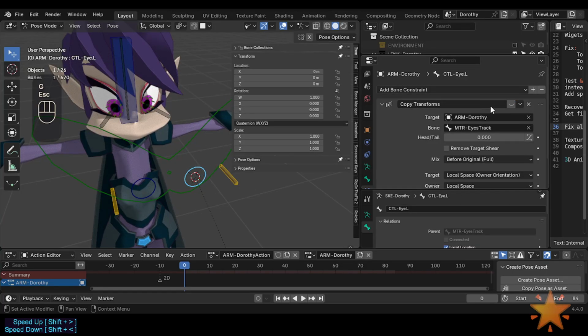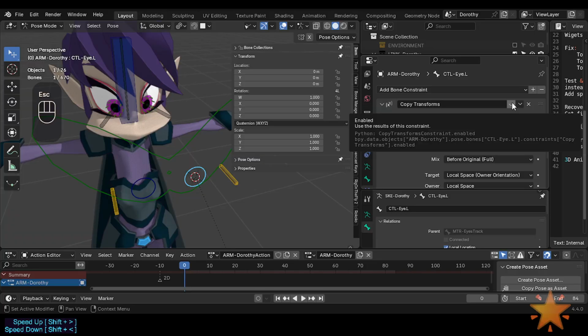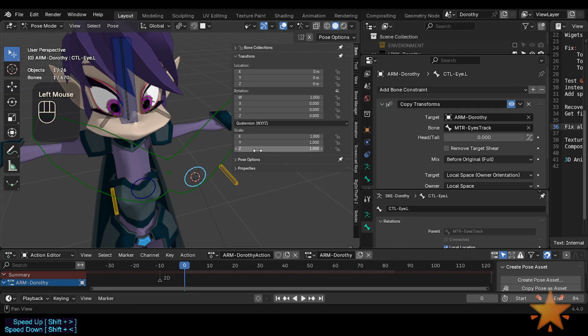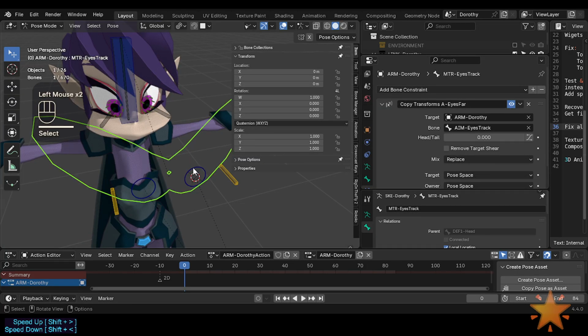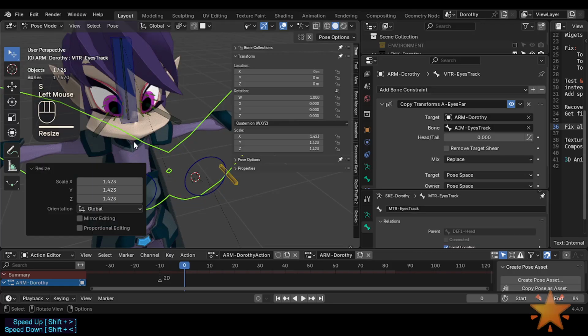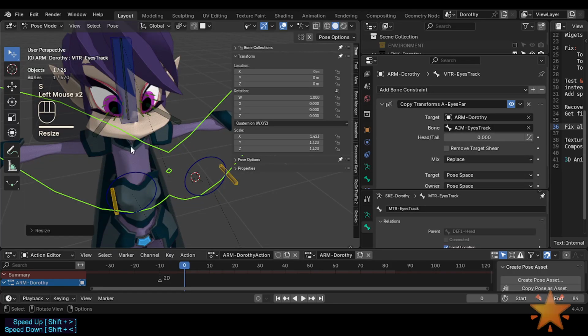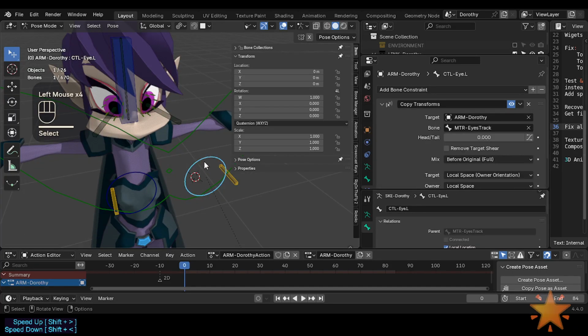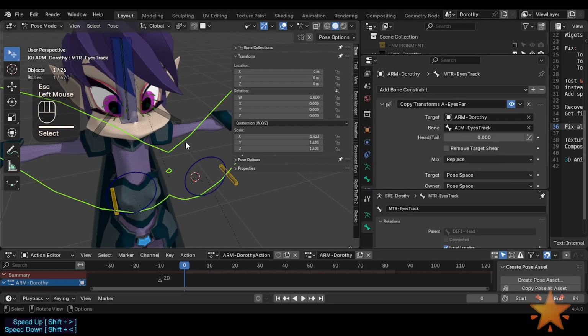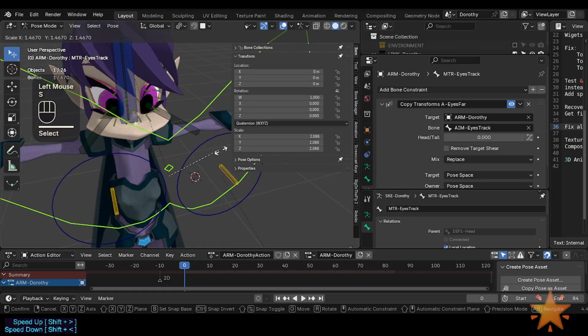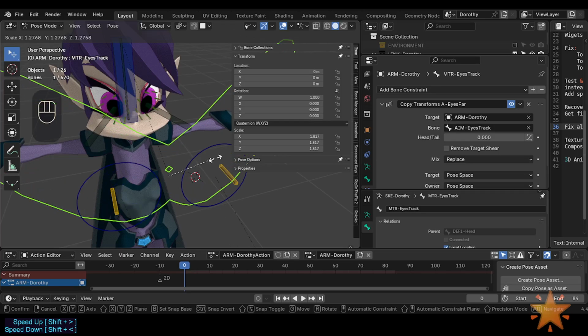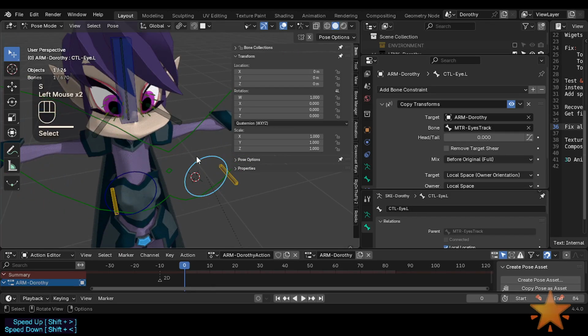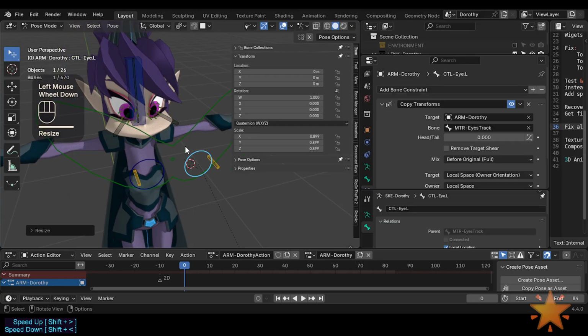So I need, in this case, the pathway of the bone constraint. So now it's a full pathway of bone constraint, because I've just forgotten which was the original parent of this.